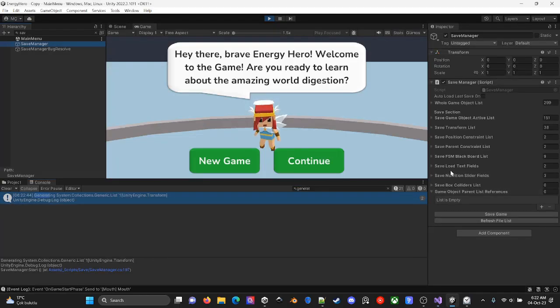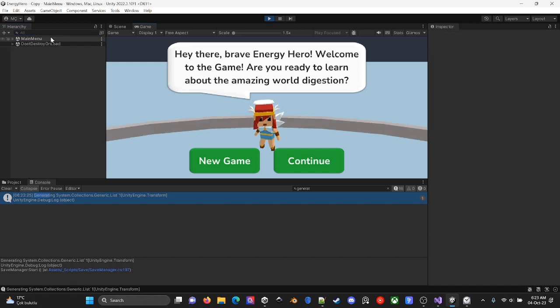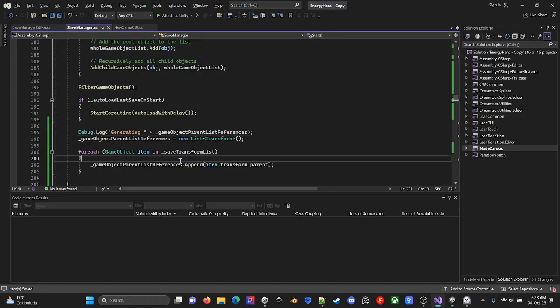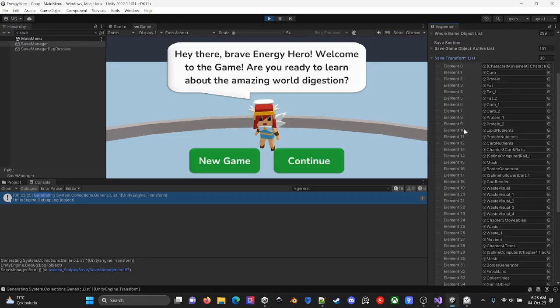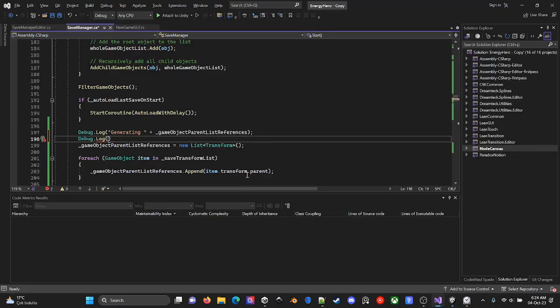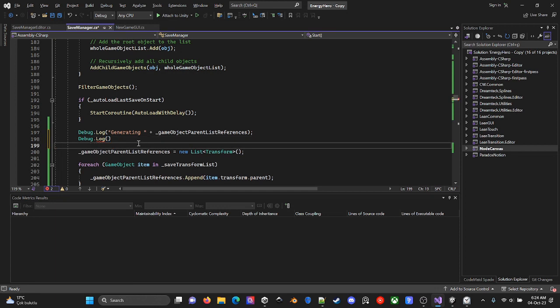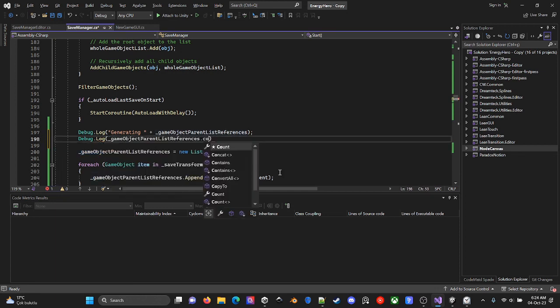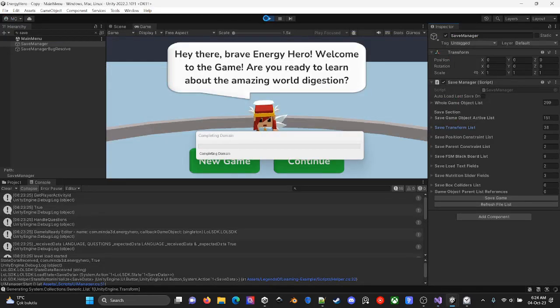But why does this list not populate, and why is this script called twice? Do I have two save managers? Okay, that's better. Am I not seeing something? I feel like I am missing something really easy to see. However, I do not manage to see what's wrong.